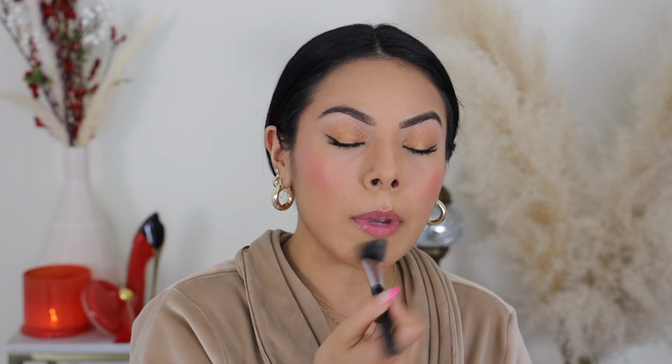It absorbed all the oil off immediately, and it also is perfect as like that finishing powder. This is looking very comparable to my Charlotte Tilbury powder, and I love that powder, but that powder is not cheap whatsoever. So this is a good little alternative situation to that. This is really good. I highly recommend it if you're looking for a good face powder and you're looking for something affordable. This is looking really nice.